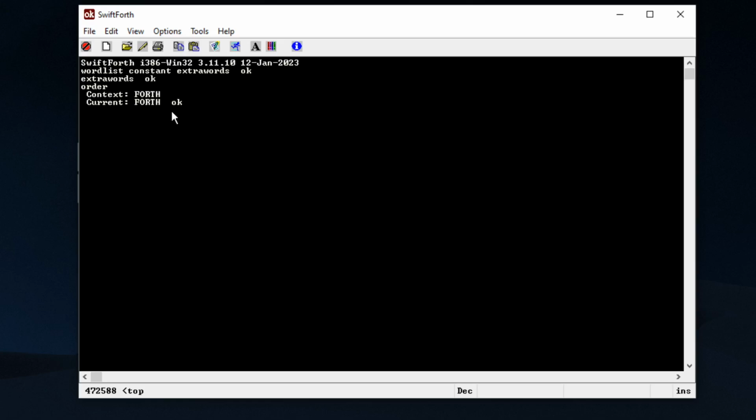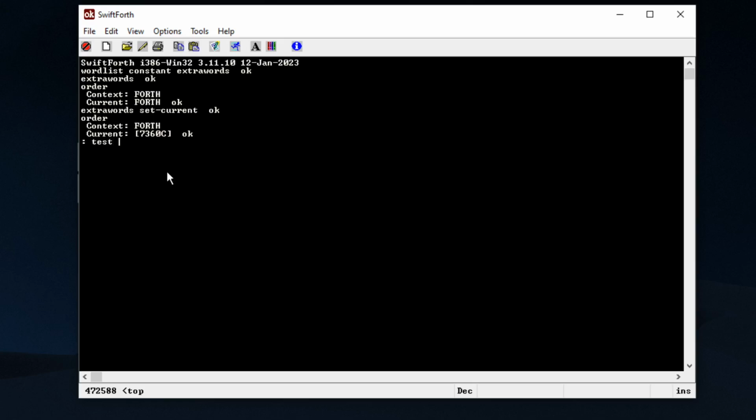What we can do is type in extra-words, and we can use this word called SET-CURRENT. What this does is, anytime you type in a new definition, it will go into the extra-words word list.